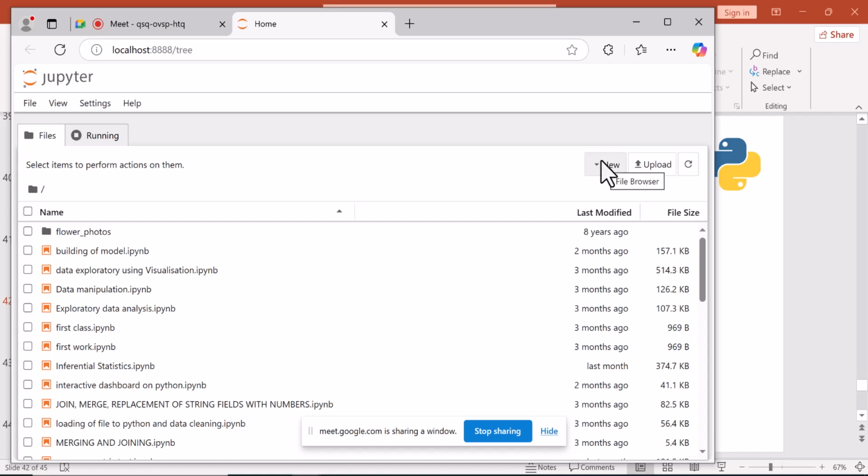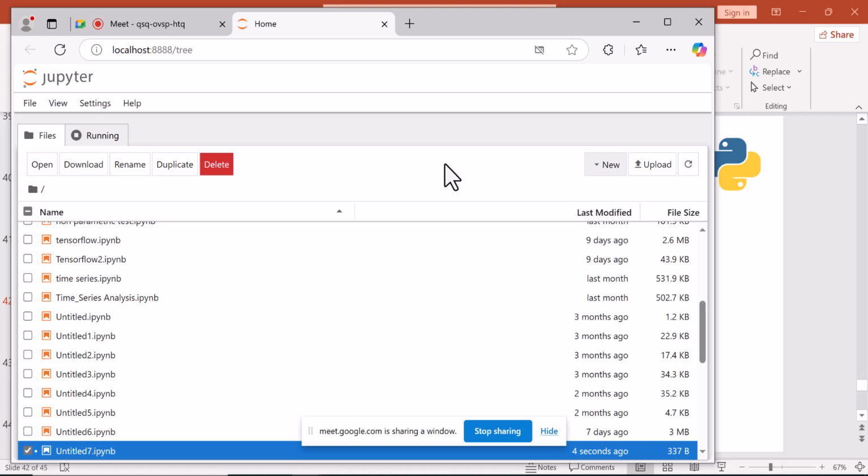Can you see my cursor? Yes. Click on it and then click on Python 3 IPython kernel. That's what we are using. Python 3. Are you there? I'm here, sir.